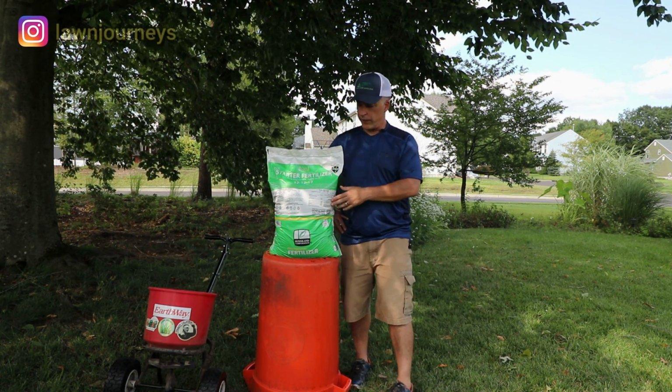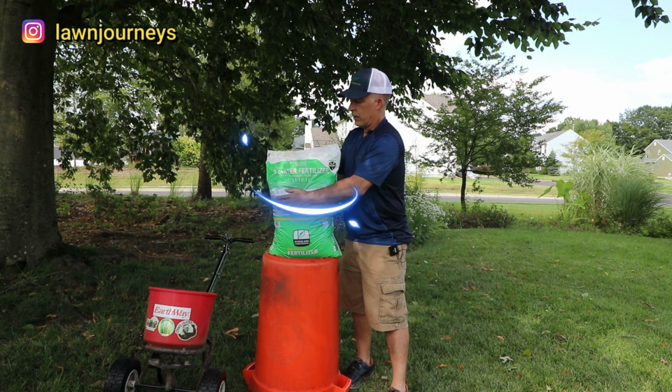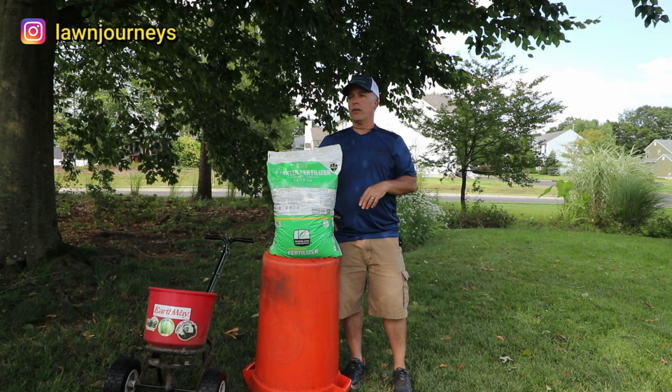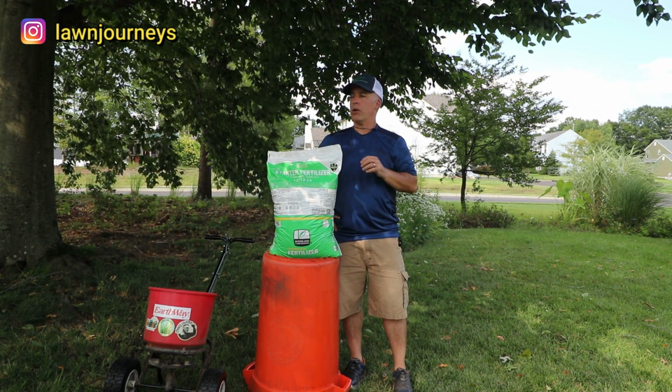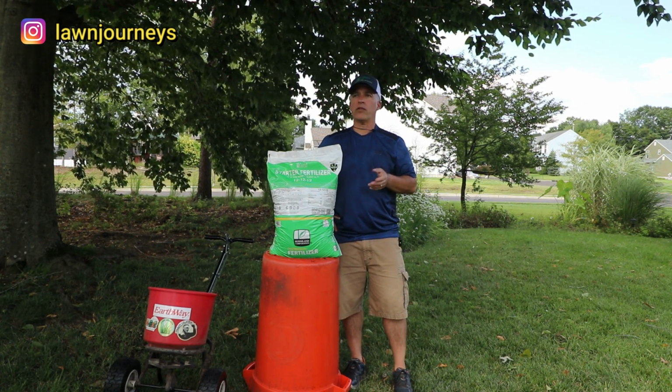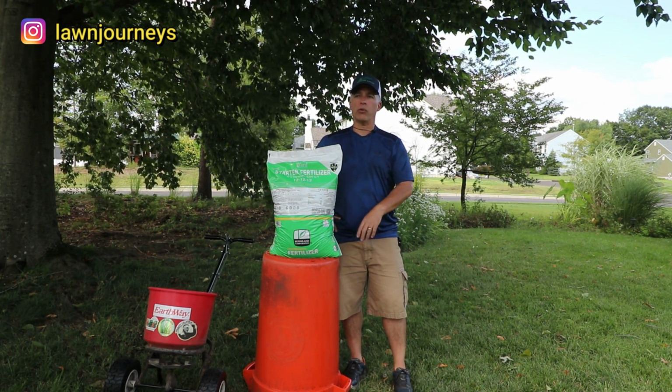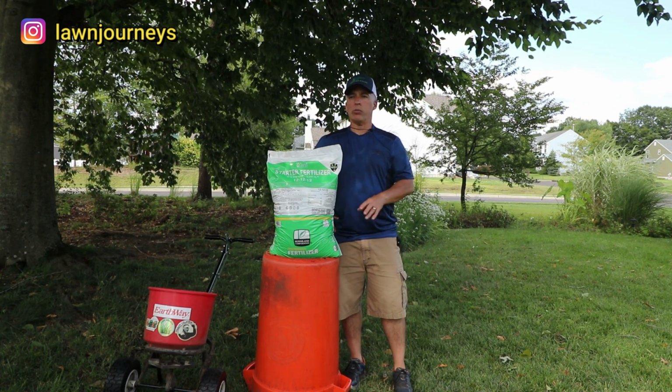This is a 12-12-12, as you guys can see here on the bag. It's a Yard Mastery Sunnyland mix. There are links if you're interested. But honestly, for any kind of overseeding project, you can surely go to your big box store, get yourself a reputable starter fertilizer, and you want to apply it.